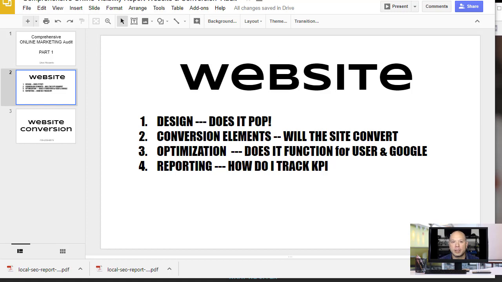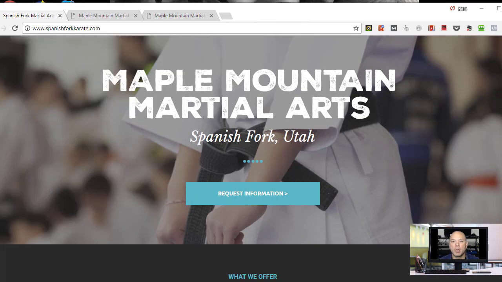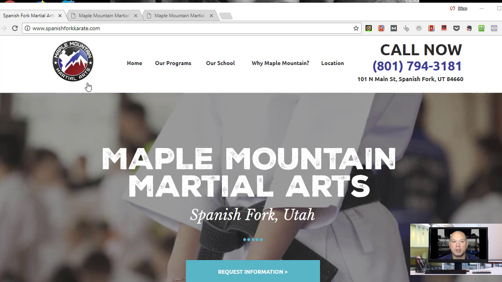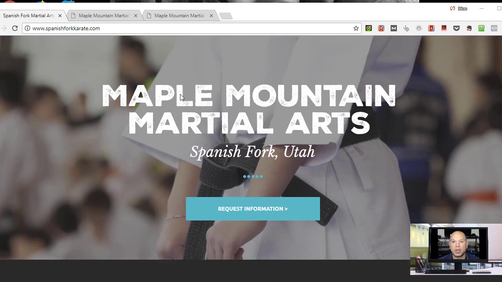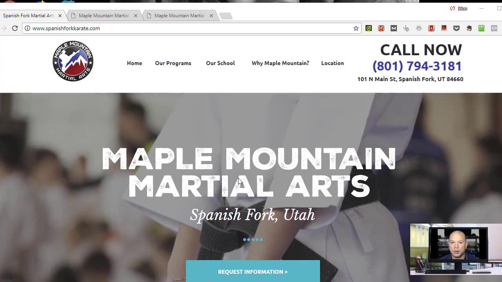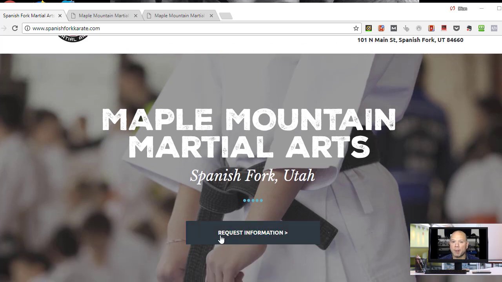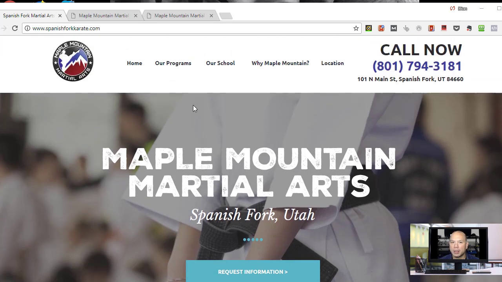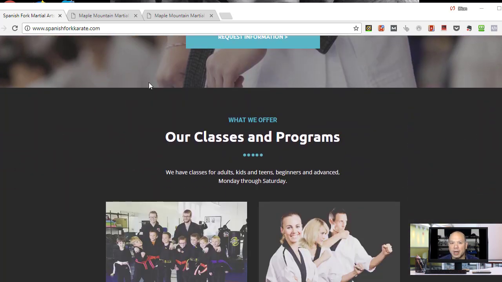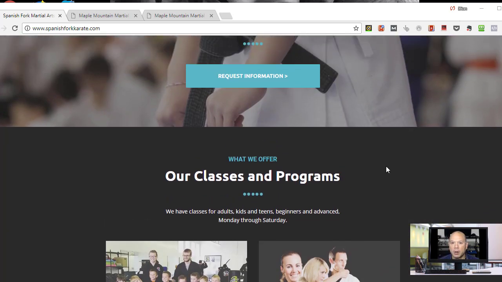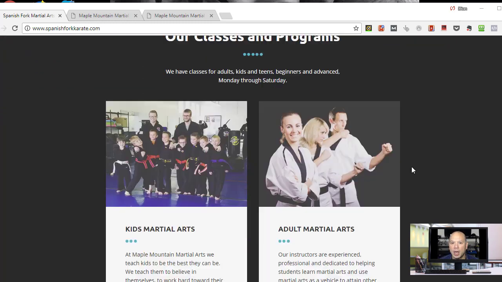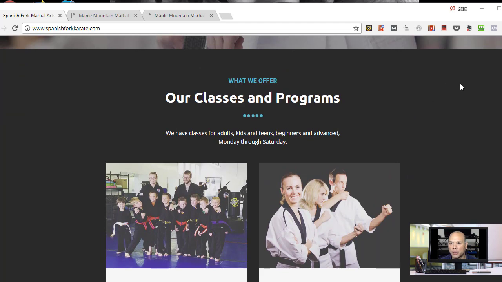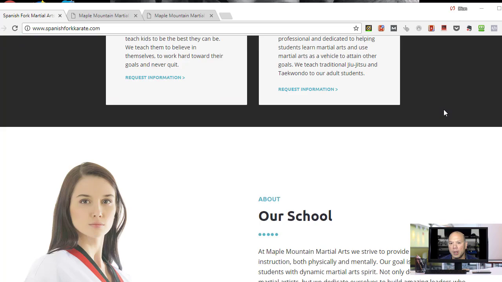Okay, design. All right, does it pop? So when we come to this page, the colors right off the bat, there's nothing there. This blue is popping a little bit, but there's not a whole lot that stands out, but it's pretty good. As far as the design, we're using kind of a darker layout and trying to bold out the copy and have that stand out. Usually darker backgrounds are not as good because it's harder on the eyes, but it looks pretty good.